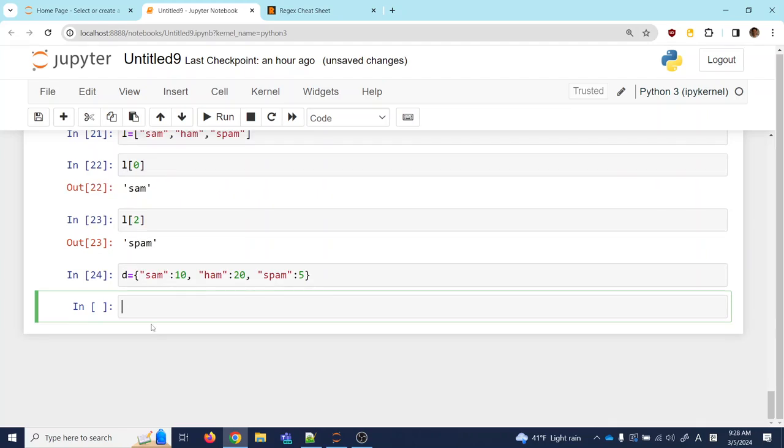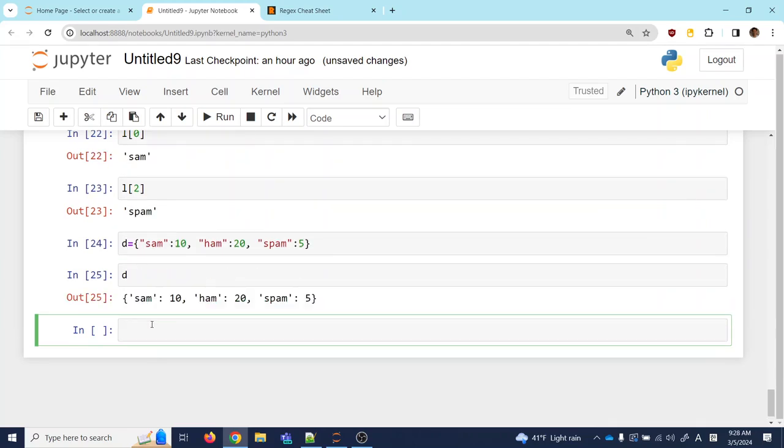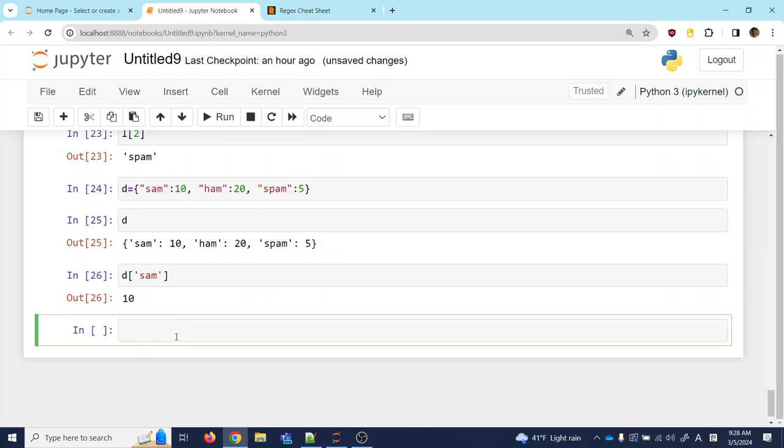Now, if you have a dictionary, then you can access the elements by using keys and values, okay? So if I want to know how many times does Sam appear, then it's going to say 10, right? And so on and so on, okay?